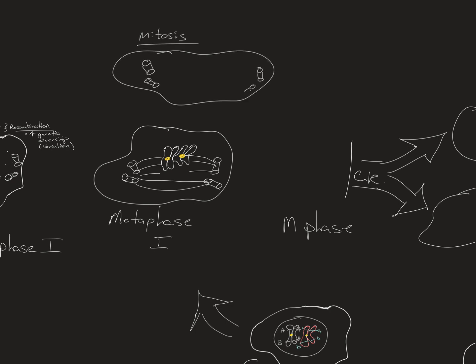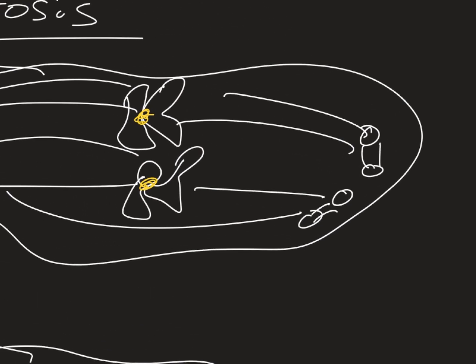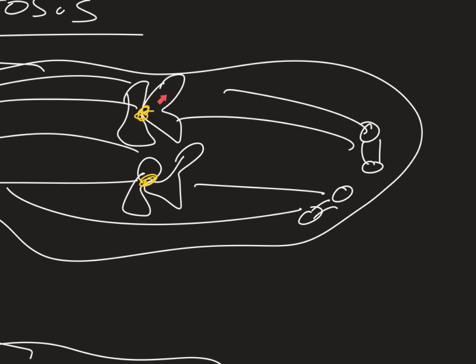So now in mitosis, what happens is they line up this way. Now that's a difference. Is it not a difference? And so there are consequences to these differences. What is the consequence? What can you see as a consequence? What are the kinetochores in the center of these centromeres? What are they going to do in mitosis during anaphase? What's going to happen to these two? They're going to pull apart, correct.